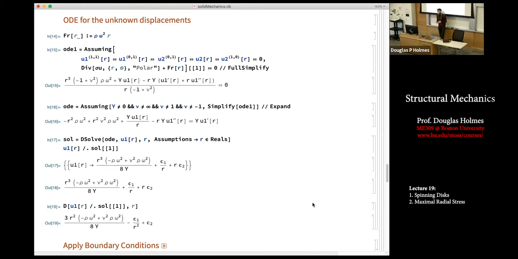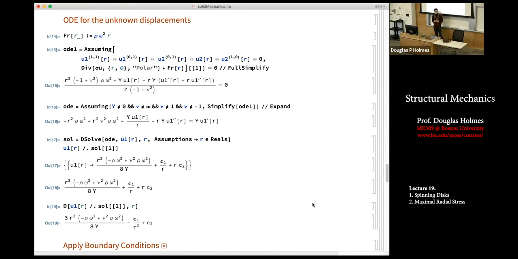So I talked to each group individually, and hopefully you came to the conclusion that the body force vector is a force per unit volume. The force per unit volume due to the rotation is going to be rho times omega squared times r. You can determine this a bunch of different ways, but even something as simple as dimensional analysis tells you, well, rho is mass per volume, and I need a force per volume. Divergence of stress is basically sum of the forces equals zero.